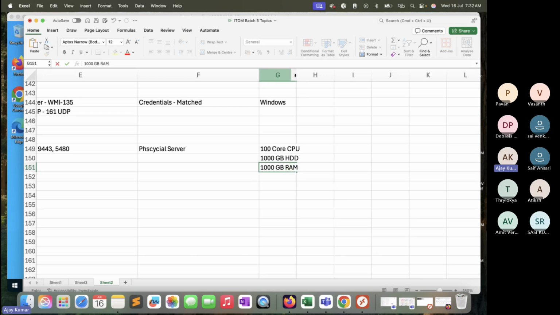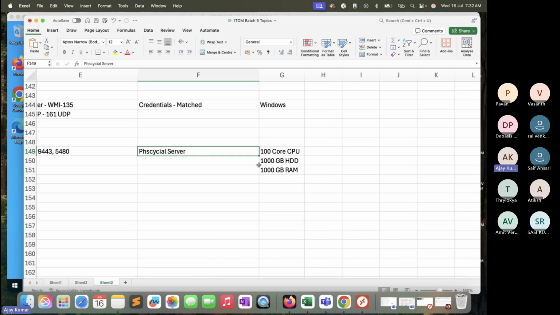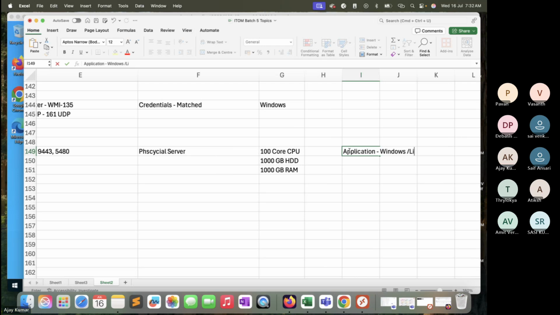Now, two things are possible. You can utilize that high configuration physical server for one application, meaning you install a Windows or Linux OS and run a simple application on top of it. That is one way you can do it.